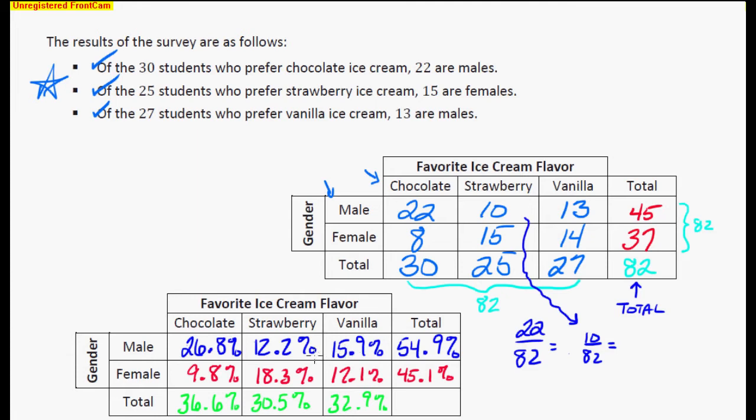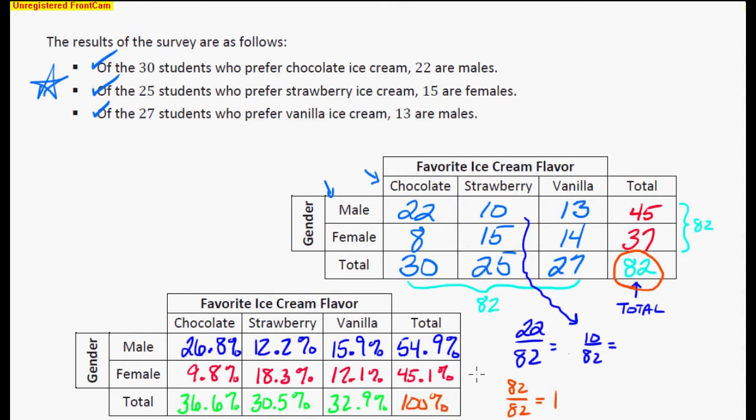Okay, so there you have all the rest of the percentages. Like I said, make sure you can do that. It's the same thing over and over, but you're always over this total number right here. I left this one blank because I want to know, what do you think this percentage would be? Since this is the total of everything, it'd be 82 over 82, which would be 1. And if I move my decimal over, that's 100%.